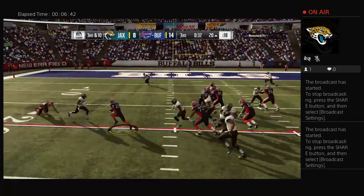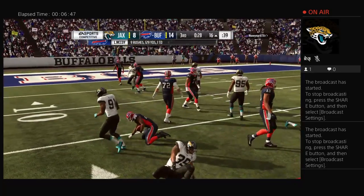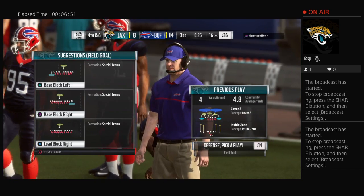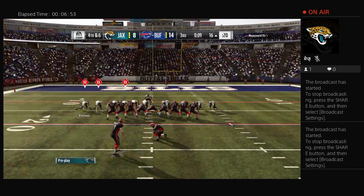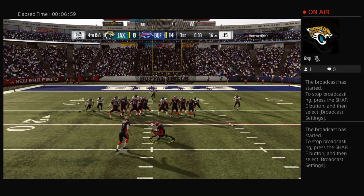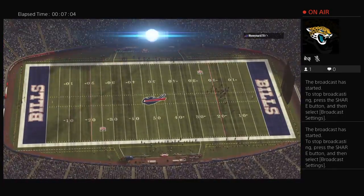They'll run it now out of the gun. So he got free of one tackle but couldn't do a whole lot else. It'll be a gain of 4, but it won't be enough. It leaves them with a 4th down now. Field goal forthcoming for Stephen Hauschka. A 33-yarder from the left hash. And Hauschka's kick is good.